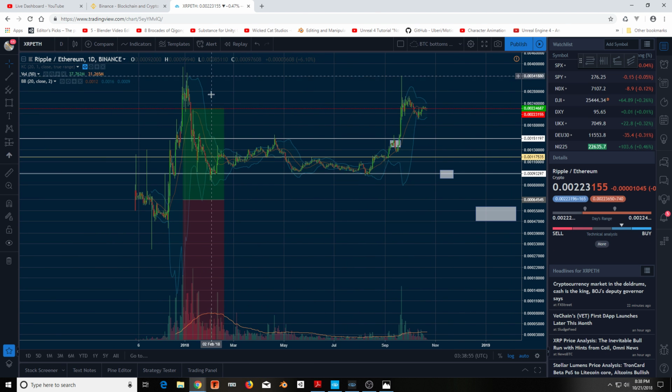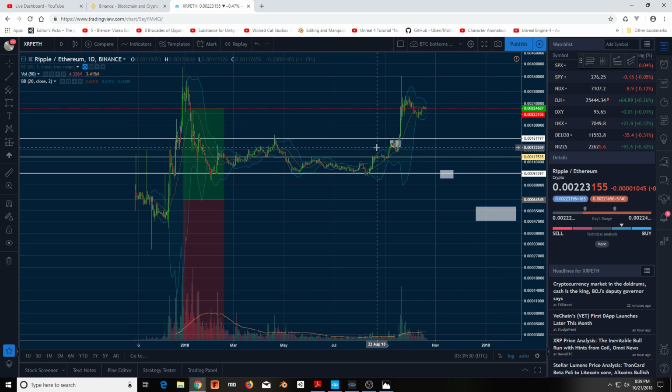Okay, there we go. So we have a nice, so it's broken out of this trading area, which is nice, and now it's way up. And this is, yeah, XRP to ETH. And so now it's way up, and it's just doing its little thing here, and so we shall see. And once again, the 6 is right about here. Now on this one, I had a target box low, but then I also have a target box that's higher that you can't see. Okay, it's higher, but you know, because it could go either way.